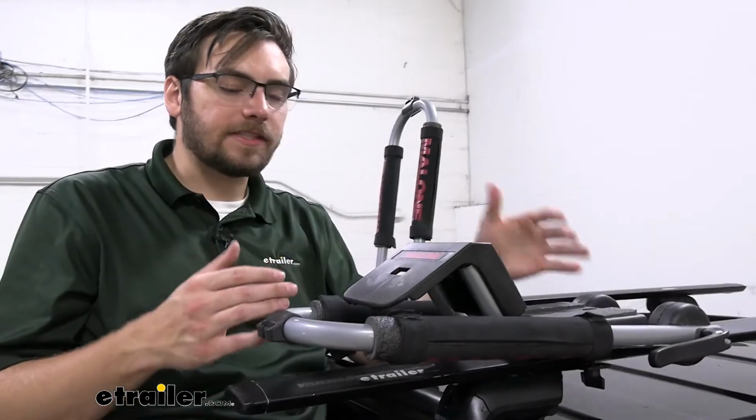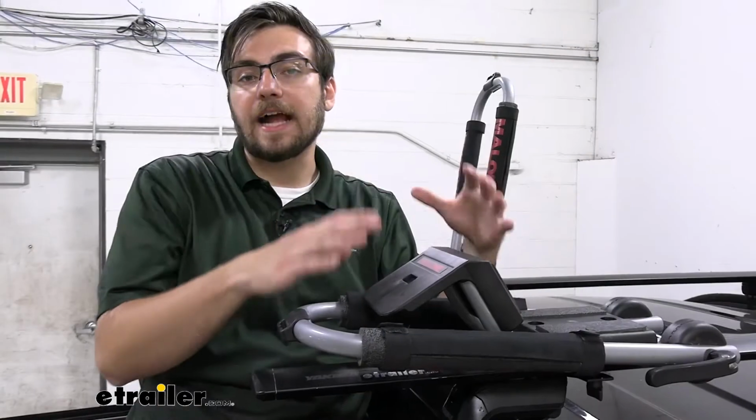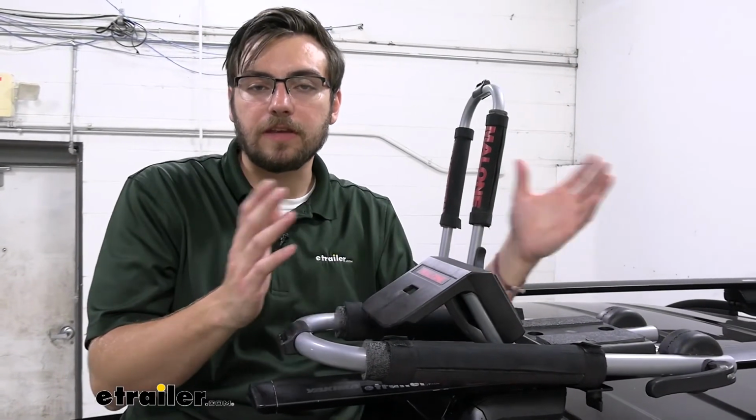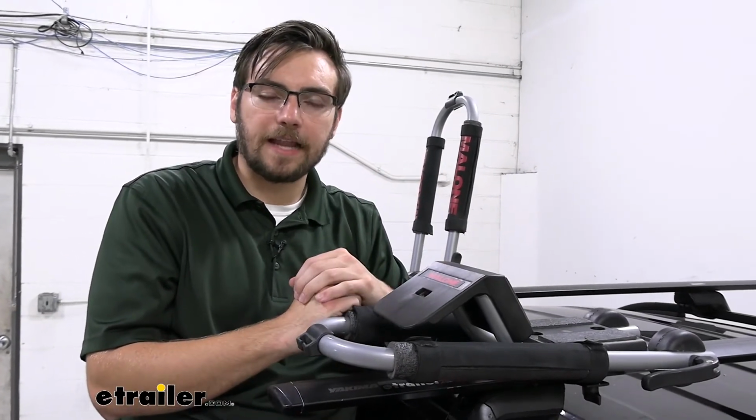So if you find yourself taking this off, putting it inside your vehicle, and you're really just not liking that, if you want that security measure, highly recommend taking a look at the Yakima J-Lo. That's going to give you a nice little locking cord feature, which is going to allow you to actually keep this on your carrier when you leave it unattended. And of course, utilize Yakima's same key system, can be a nice little added benefit.